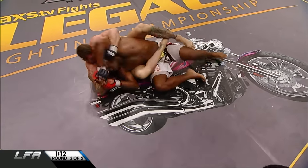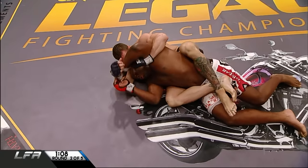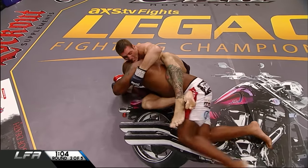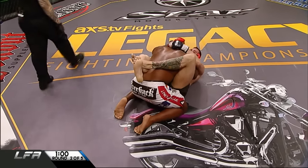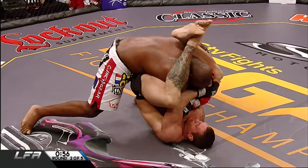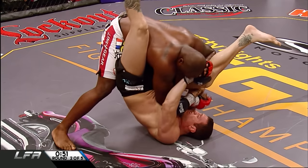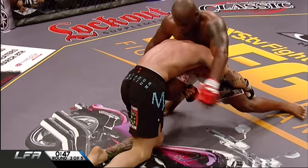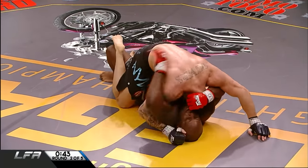Shivers will want to find a way to work a choke here. Yeah, I mean, he'd be well served just to start punching and scoring points here because he's down in this round. Losing position again. Closes the guard. Anything to control the posture here. Throws the legs up nice and high. But no arm left in. Derrick Lewis a chance to get back to his feet, but immediately Shivers on him and goes to side control and easily mounts the champ again.